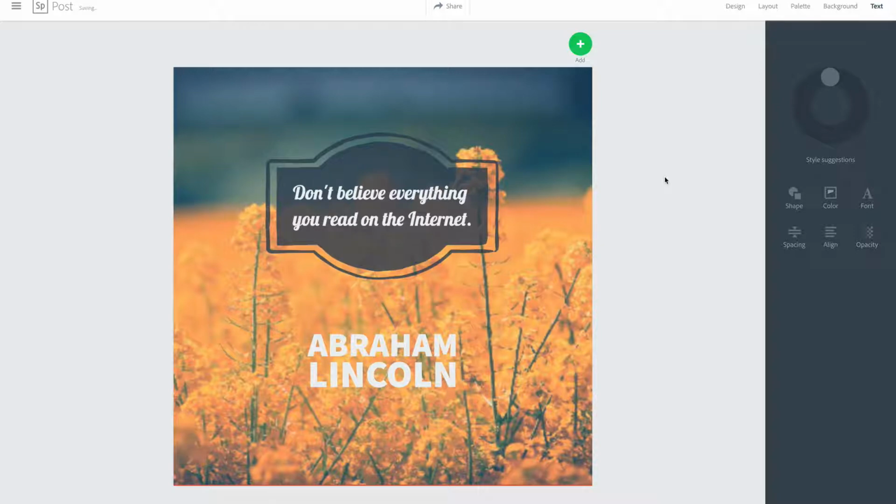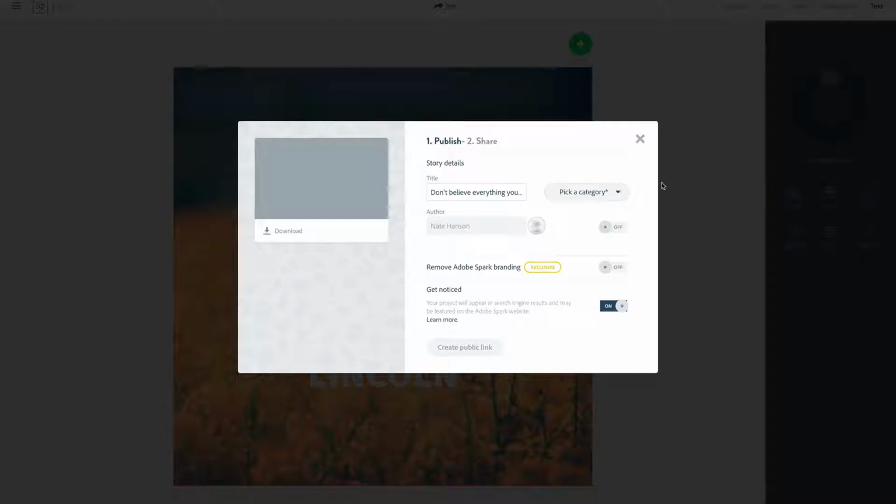So when you're done with it and you want to save it and use this as a picture, you click the share button. You have a couple options. First of all, you can just download the image and then it's on your computer, and you can attach that to an email or add it to a website, whatever you want to do with it. You can also just keep it as an online document and share the link to that document.